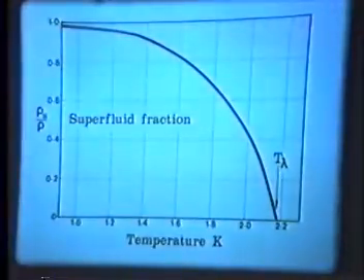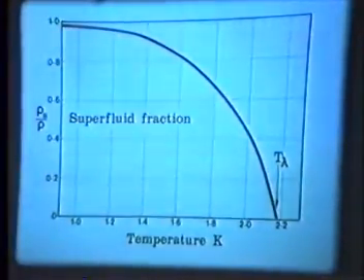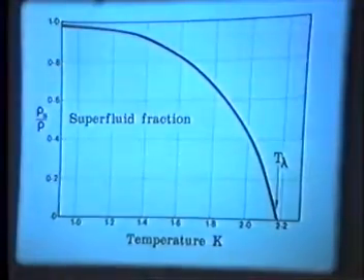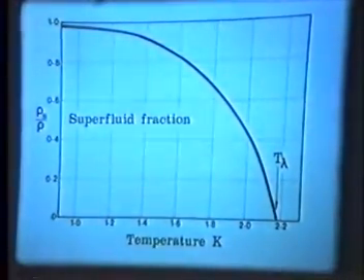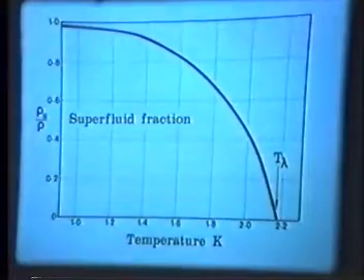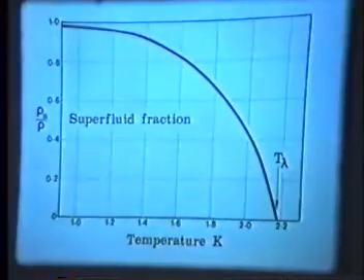Now go back to fundamentals. Helium-1 is a nearly classical liquid, but helium-2 is dominated by quantum physics. It's called a boson liquid because, being even-numbered in the nucleus, 4, it obeys Bose-Einstein statistics. We can describe it as an intimate mixture of two fluids, superfluid density ρS and normal fluid density ρN.